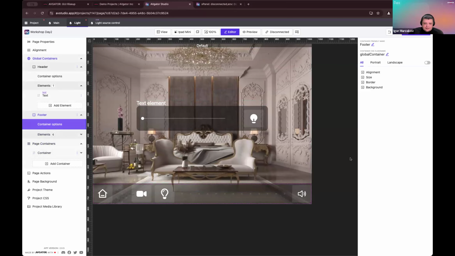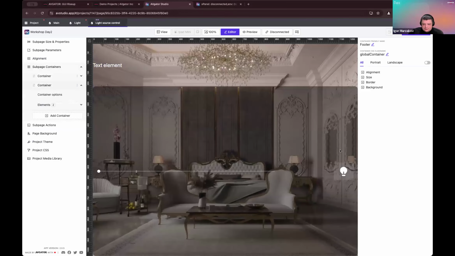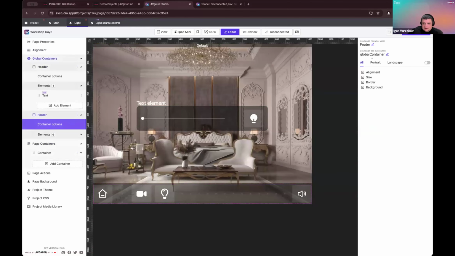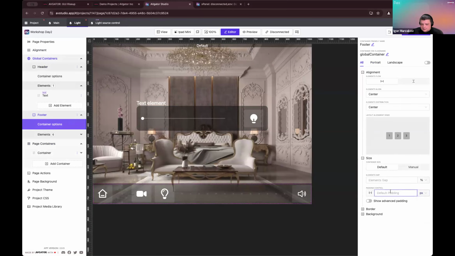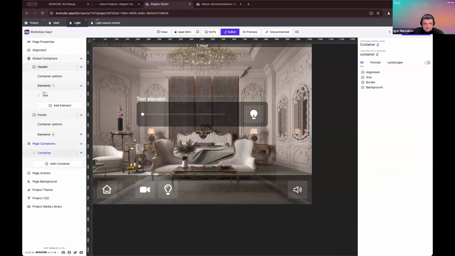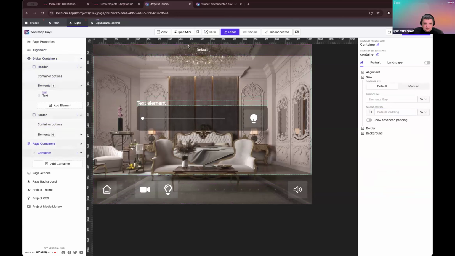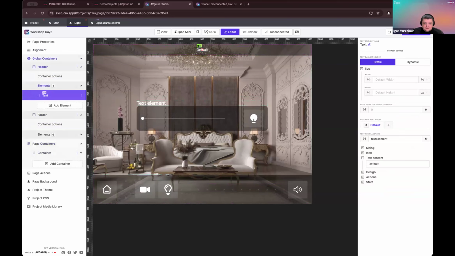Okay, and I see we have some troubles here in our footer, and I'm going to add the same padding of 25 pixels. Let me check it out. 20 pixels. Okay. So for this container, I'm going to add the same padding size, padding control pixels 40. Good. And this header, the same.